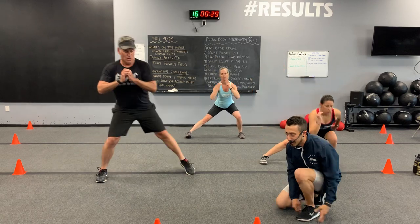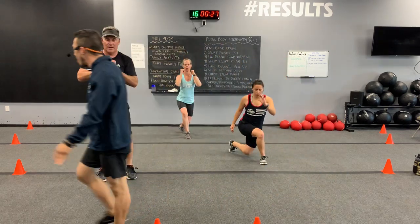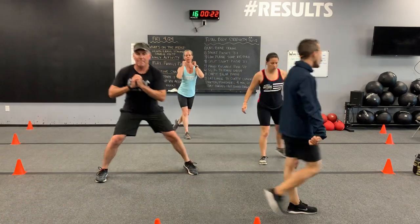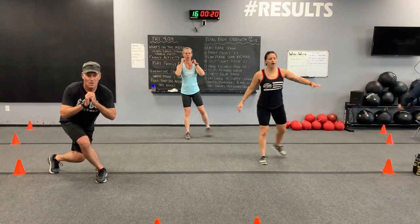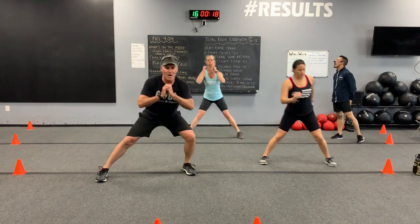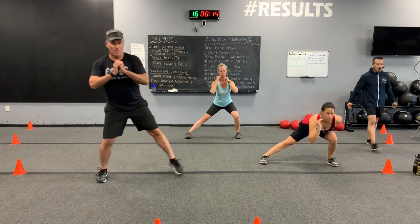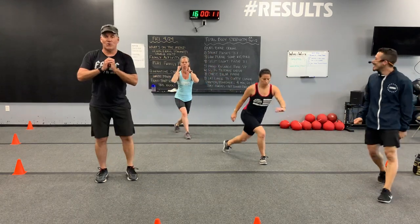Push yourselves, make sure you're breathing. You gotta take a breath in order to make it worthwhile. Let's go. You got 25 seconds on the clock. What are you gonna do with those last 20 seconds? You gotta work hard. You gotta get stronger. We're gonna work hard, Coach. 50 seconds to get stronger. Let's go. Today we're crushing it.